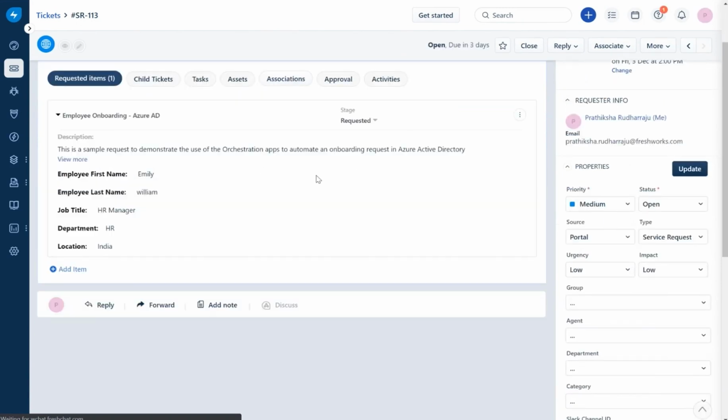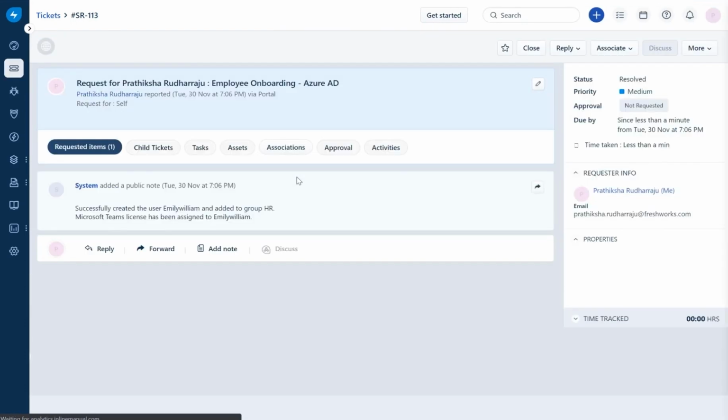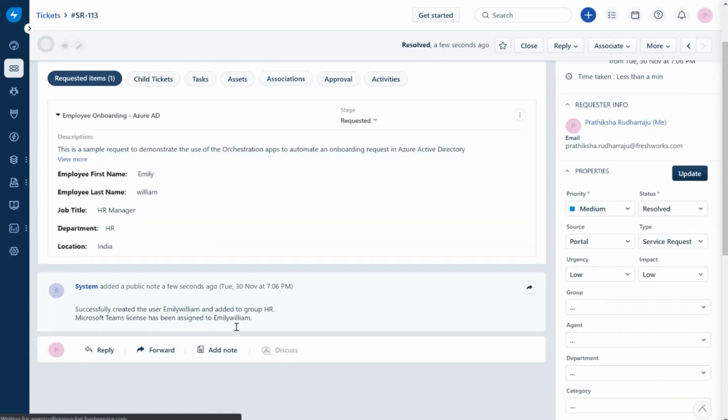So once the request has been raised, automation kicks in and takes care of the process. Now Emily got her account created in Azure and we have allocated Microsoft Team license to Emily. So let's see how the IT teams have automated their user provisioning with the help of orchestration within the organization.